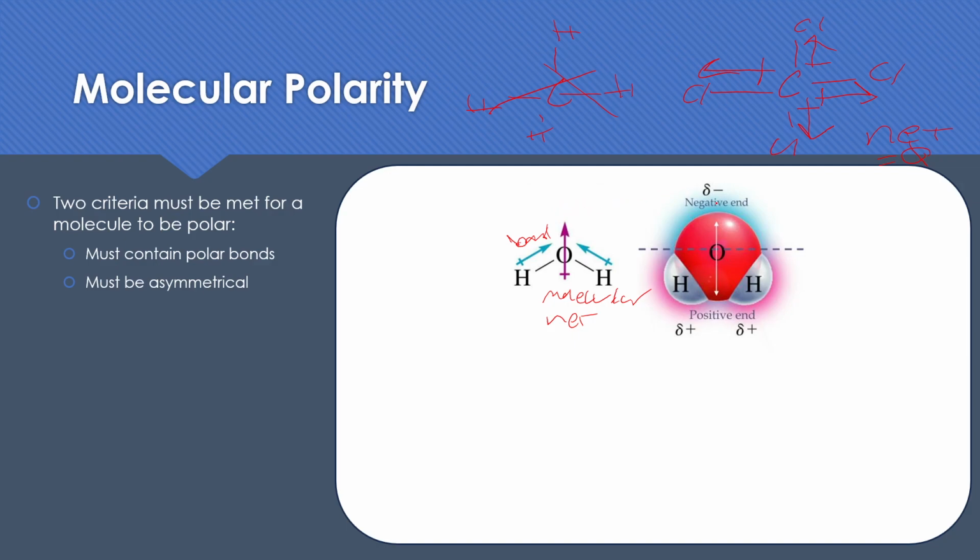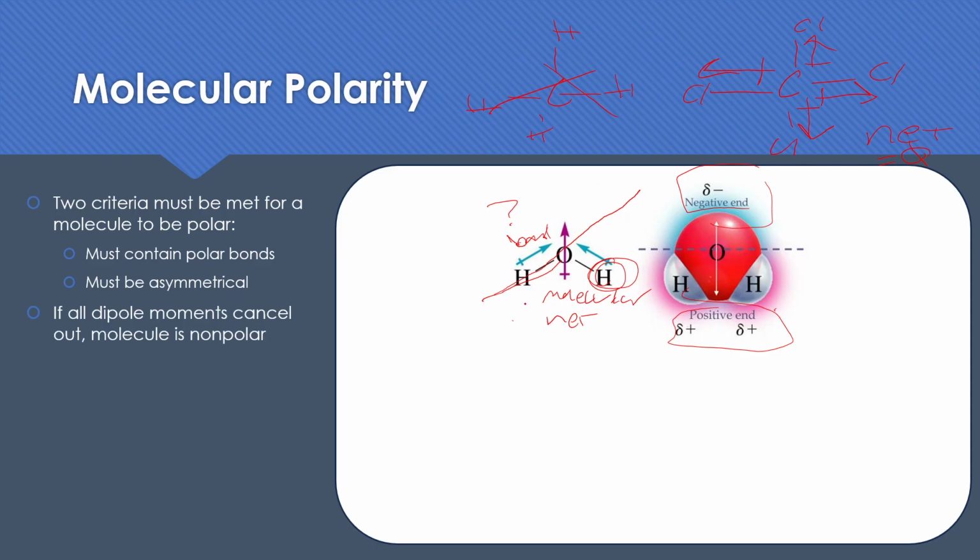And so because of this, you end up with a positive end of the molecule and a negative end of the molecule. This actually is what gives water its properties and gives you hydrogen bonding and things like that. You don't need to worry about that for now. But you have this point of asymmetry where if we cut along this bond, I have a hydrogen over here and I have nothing over here. So that asymmetry is what leads you to a polar molecule. So polar bonds plus asymmetry gives you a polar molecule.